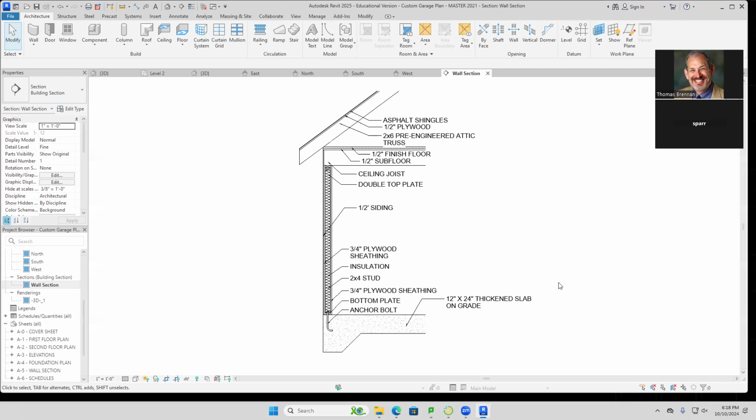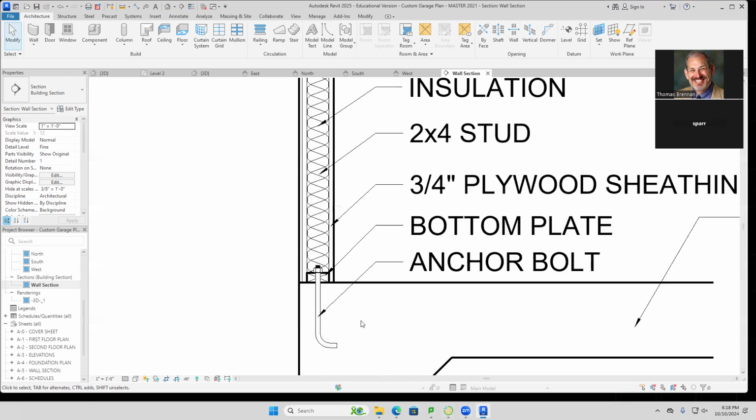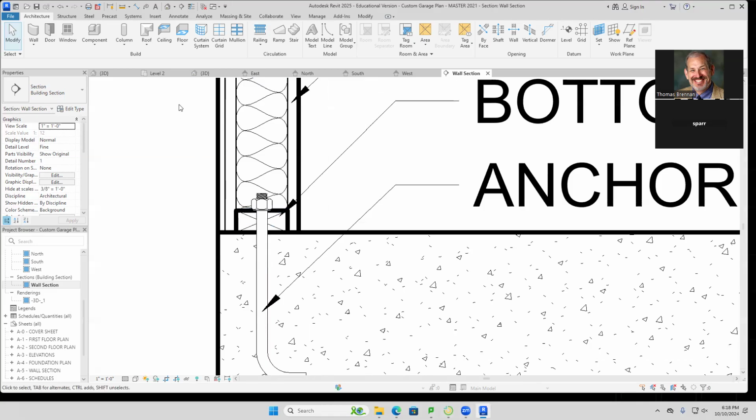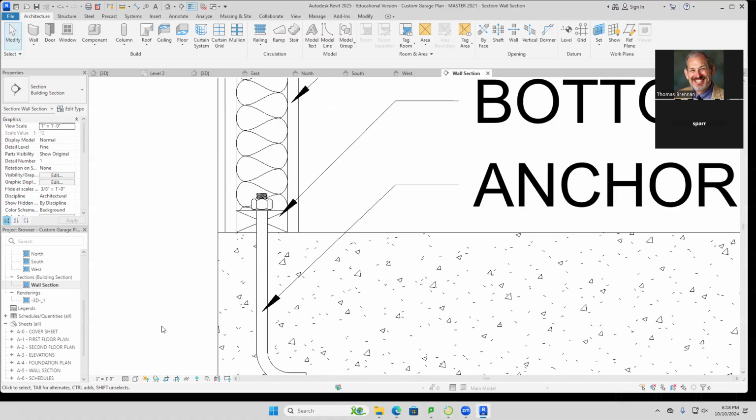Well, here's the thing. When you're working with this, Revit is great at what it does. Revit actually builds everything. It looks real. You look at it in the different views, everything looks great. But then when it comes down to something like this, and you make a section, there's information that you have right here that just doesn't show up. But you need it to actually build it. For instance, down here at the bottom, when you scroll in, this information that you see here is not available in the actual Revit model. The Revit model doesn't carry that.